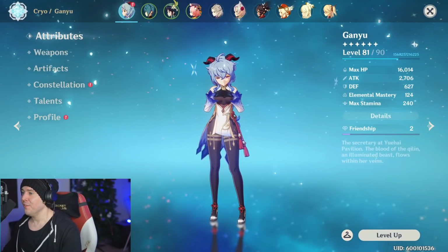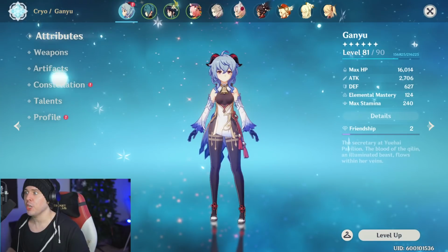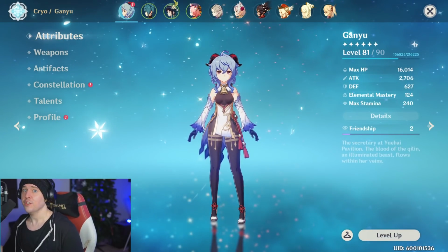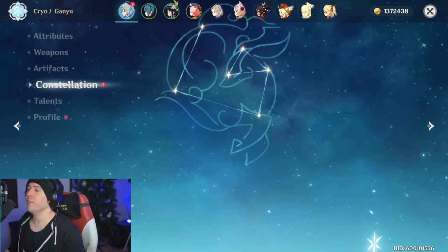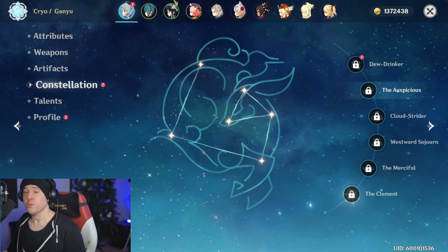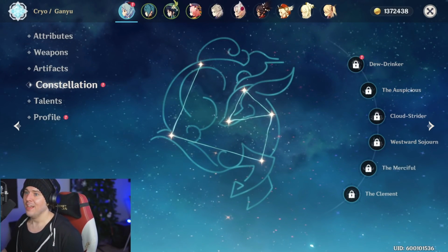We've seen all the Ganyu videos, but here's another one. How does the playstyle of C0 shape up versus C6? What about C0 versus C2, C0 versus C3, C4? In this video, we're showcasing the differences in playstyle of C0 versus 1, 2, 3, 4, 5, 6, 7, 8, C8 in this case for you guys.